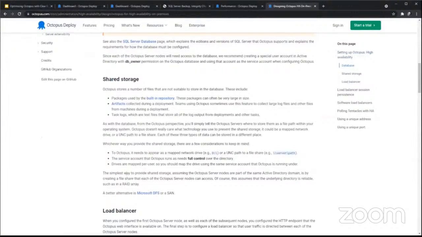The main thing when you are doing high availability, a tip that I would give you, is to move over to shared storage and put your node behind a load balancer anyway. It's good to have that so that you can scale much easier. There's a few things that you can do, like Chris was saying with the polling tentacles. You can open up a few bits, but definitely check that out. There's lots of stuff there that would really help you out.